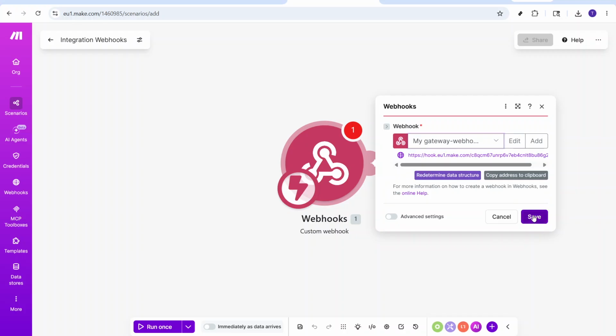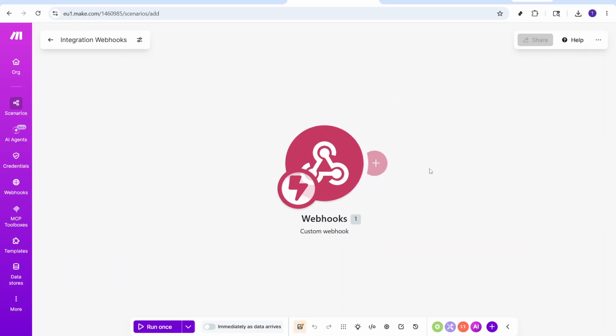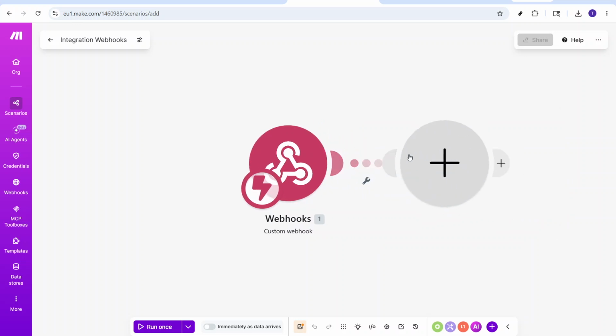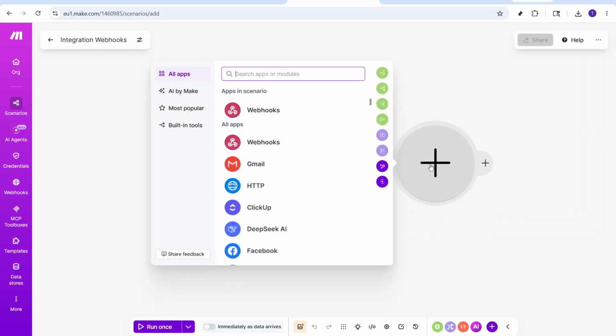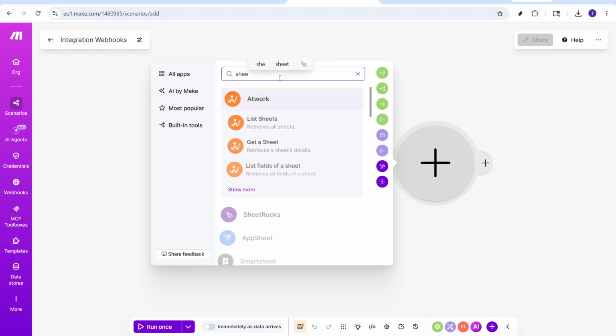Next up is configuring your trigger. You'll need to click on Add to create your webhook. Give it a name that makes sense to you and reflects the data it will be handling, then save it. Saving will generate a webhook URL, a unique web address where data can be sent to start the workflow. An example URL might look something like https://hook.us1.make.com/x86x. Make sure to copy this URL. It's crucial for testing your trigger.